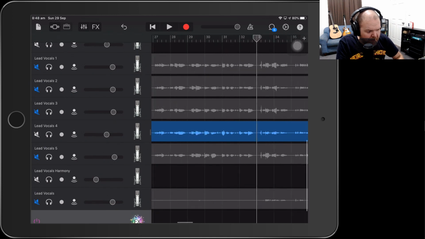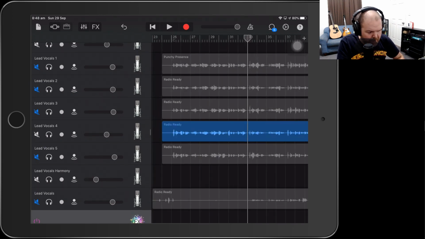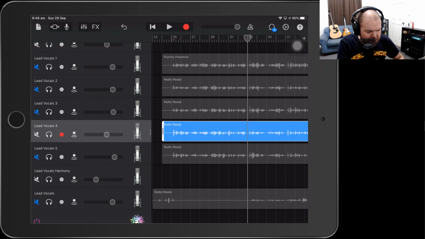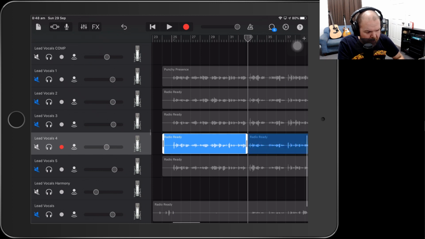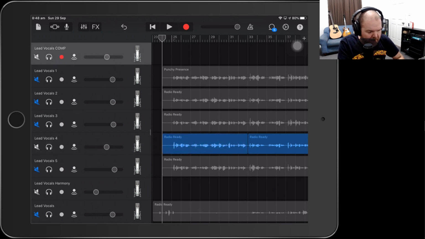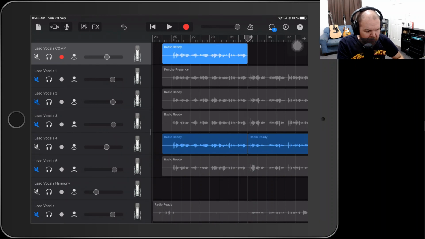So what I'm going to do is line up here. I'm going to tap on my screen, tap again, go split, and then pull down on this split, and that's going to split this part off. I can now tap it, tap again, tap copy, and then bring us up to my comp track here. Make sure we're lined up at the same spot. Tap it and tap paste. So there you go. That's brought in this particular track.